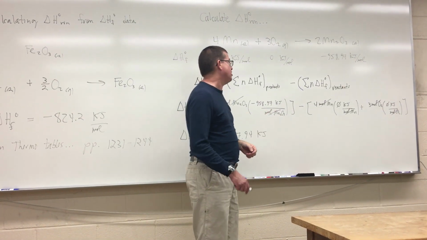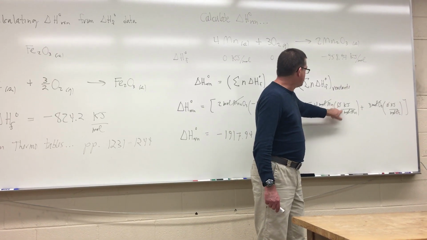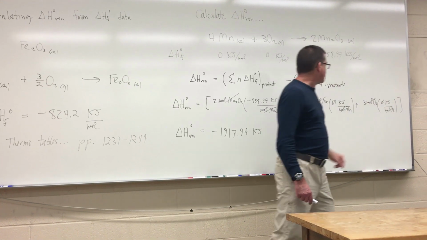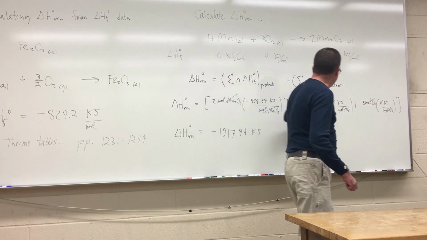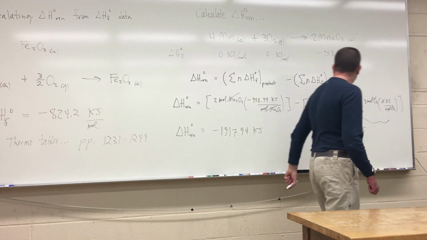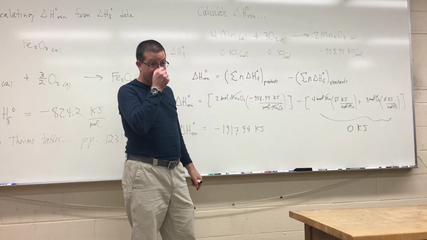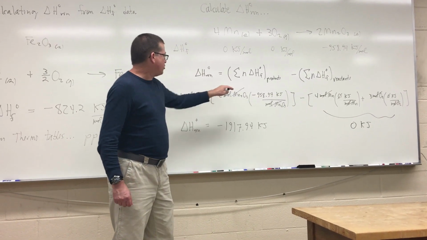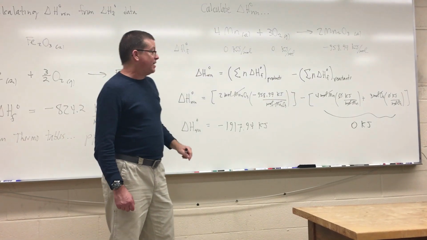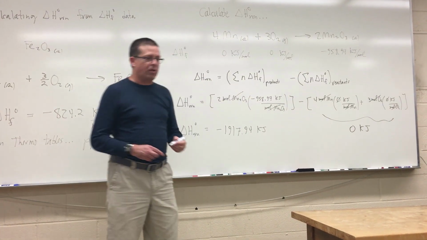So here I have 2 reactants. This is truly a summation now. So I've got 4 moles of the manganese at 0 kilojoules per mole. And I got to add to that 3 moles of the oxygen also at 0 kilojoules per mole. So it's easy to see that when you do the math here, you're going to get 0 kilojoules out of this. Okay? On this side, you're going to get twice minus 958.97. So when you actually work the math out here with this particular species, because there's nothing over on the other side of the negative sign there, I'm going to get a minus 1917.94 kilojoules.